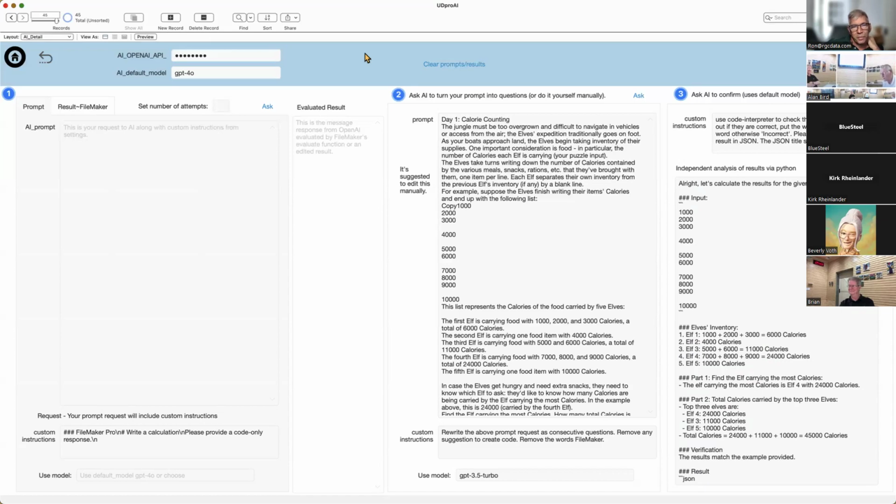But what it is then, you go to OpenAI and get your own credentials. So it's using your code, your credentials and your keys, so you can use as much as you want. And that's how we're going to launch it. We thought we would have it ready for today, but it's not quite ready because we're still working on some of the encryption to make sure that no one can seize anybody else's keys. That's the big thing.